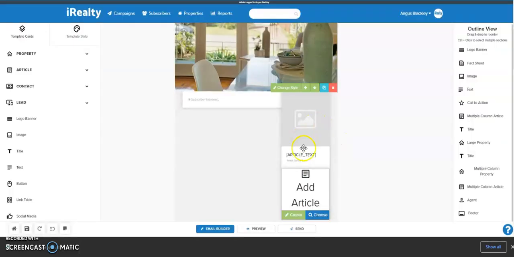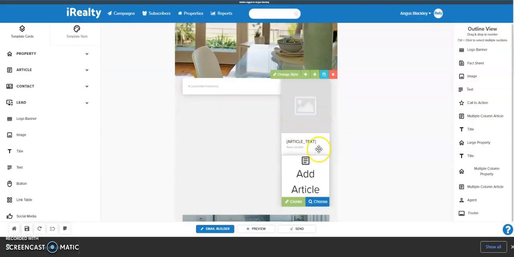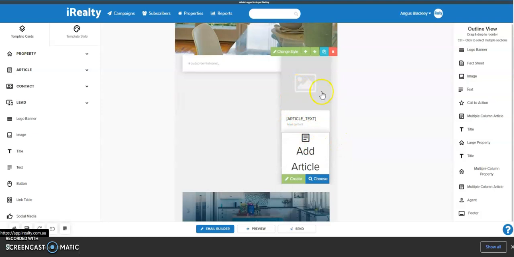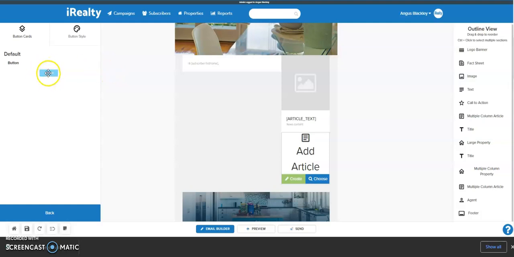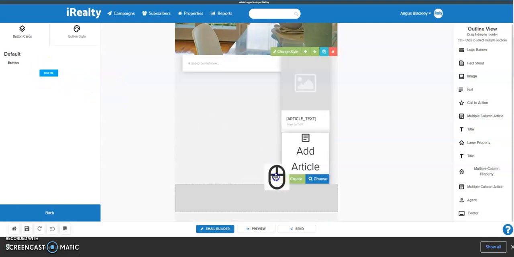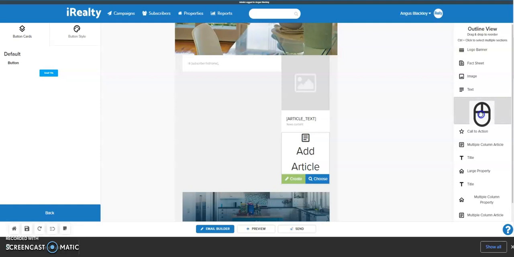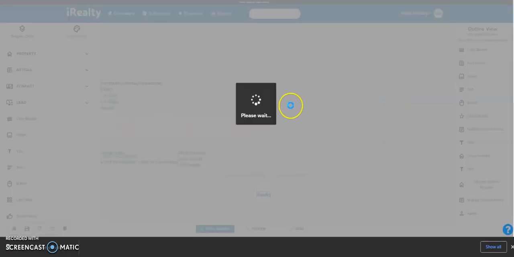After that, in this section, we have one of our articles here. So I'm not going to touch on this one just here at the moment because I think it's going to be better to do below. But as I was kind of discussing before, if you have a long text section and you want to include some other content, what you might want to do is add a button underneath it that links to the full article or the full PDF. So to do that, I'm just going to grab a button section from the left-hand side. You can either drag it into the template where you like, or you can drag it over here. I personally find dragging on the right-hand side is a bit easier.